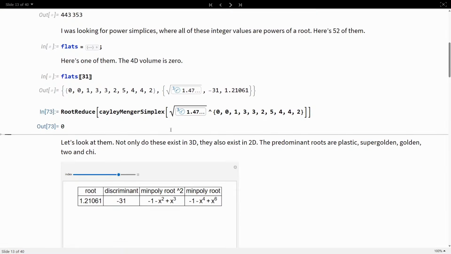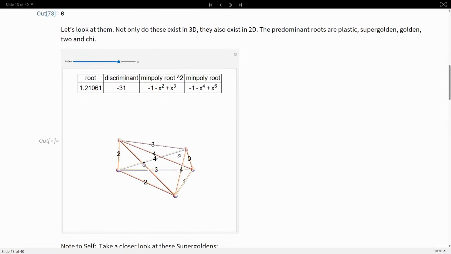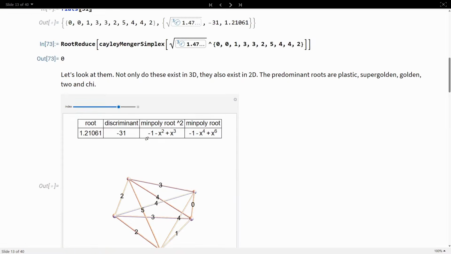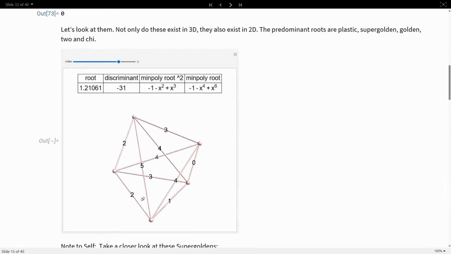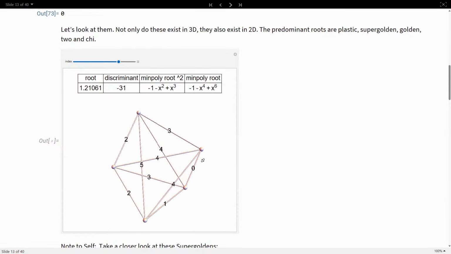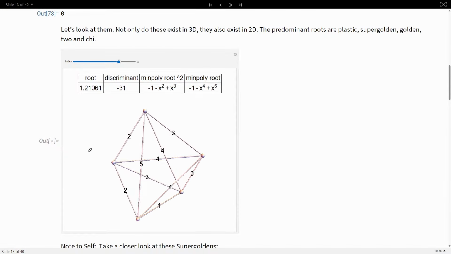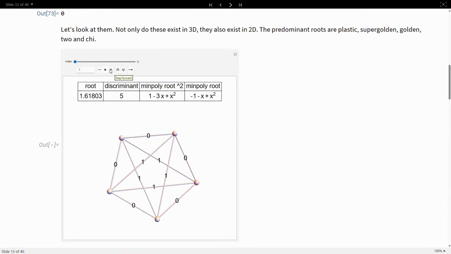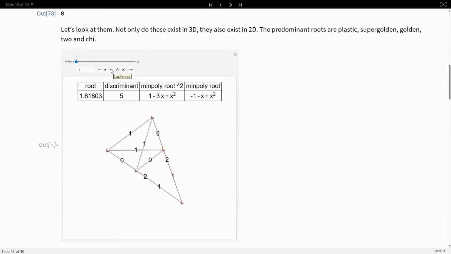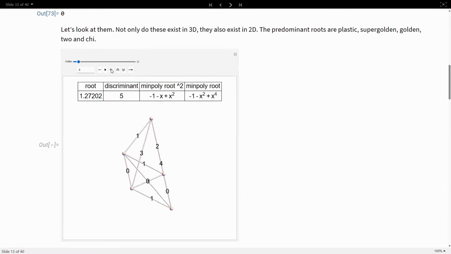Yes. So we can take a look at these. So here's the one I was just looking at, I think. Yes. So this object here in the space of the super golden ratio, this is a degenerate simplex. So let's take a look at these. We've got the regular pentagon. This is in the space of the golden ratio. And we've got more in the space of the golden ratio. Here's the square root of the golden ratio.